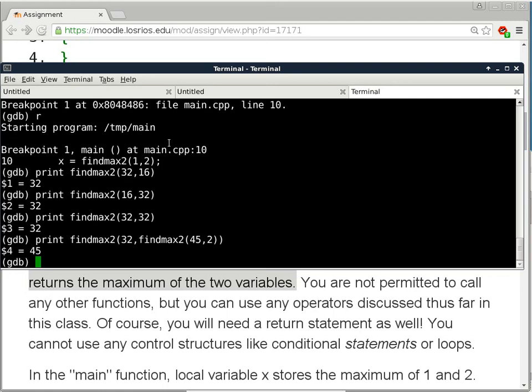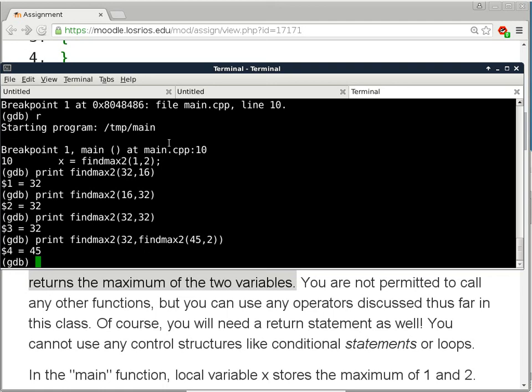I don't even have to run the rest of the program, and now I have evidence that this program does work correctly. Any questions about this? No questions? This is all okay? All right. So it's not really just the solution that matters. I also want to show you guys how to test your program in GDB, because this is how my script is going to test your program to make sure that it does work correctly, is to go through GDB to test it. Okay. Any other questions?